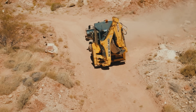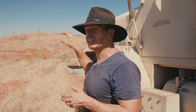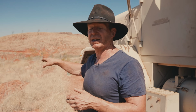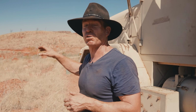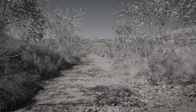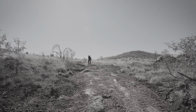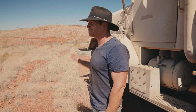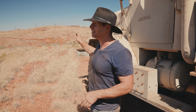Memory for me is that when I took my boys in there when they were 4 and 8, we actually got stuck down there with a truck and a caravan, and the boys in all their wisdom were getting a little bit bored and decided to go for a wander. Me and their mum were sort of panicked for a few hours looking for them. They'd gone for a wander. We only had our back turned for 5 minutes and they took off. It's just one of those obstacles we can really get stuck at, so we don't want to have those problems. We want to be able to go straight through.